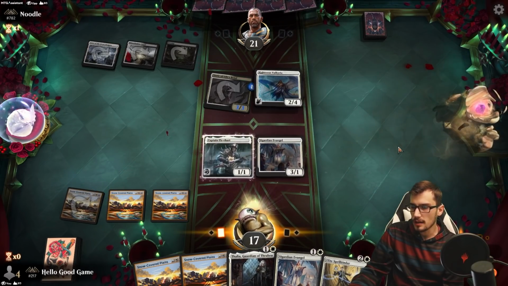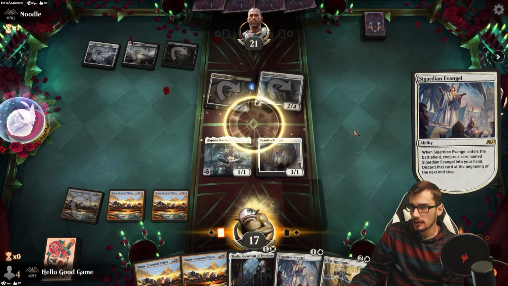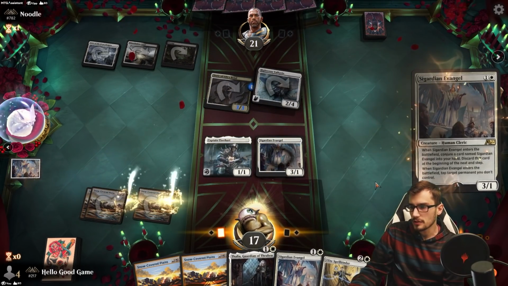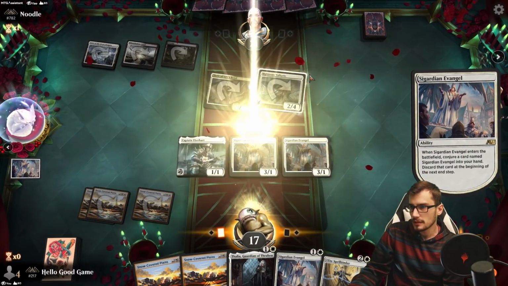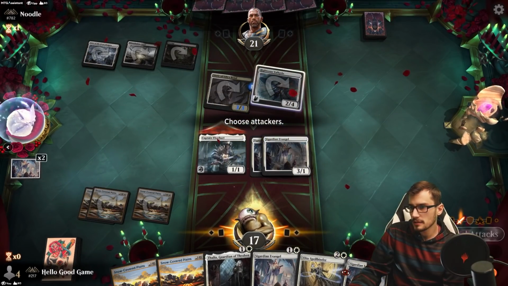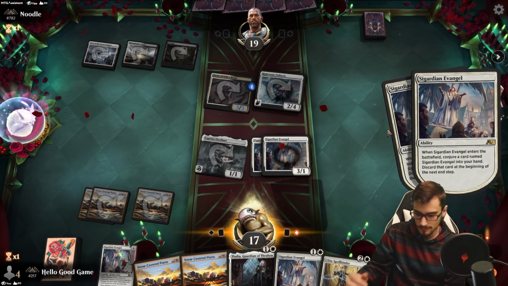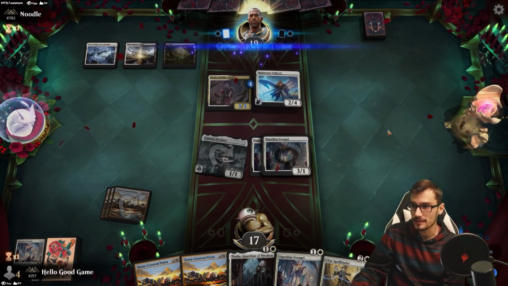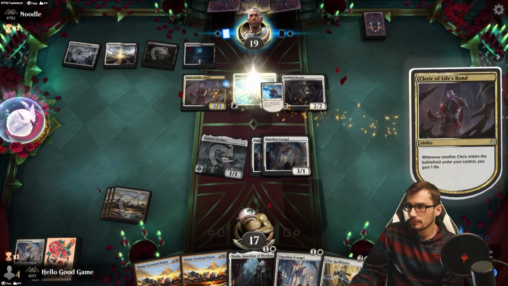We may as well just double Evangel. Tap their Valkyrie, another to our hand immediately in play. We'll just keep it tapped to hit for two, which is not enough, honestly. They have Righteous Valkyrie in play. They're going to gain 30 life this turn.